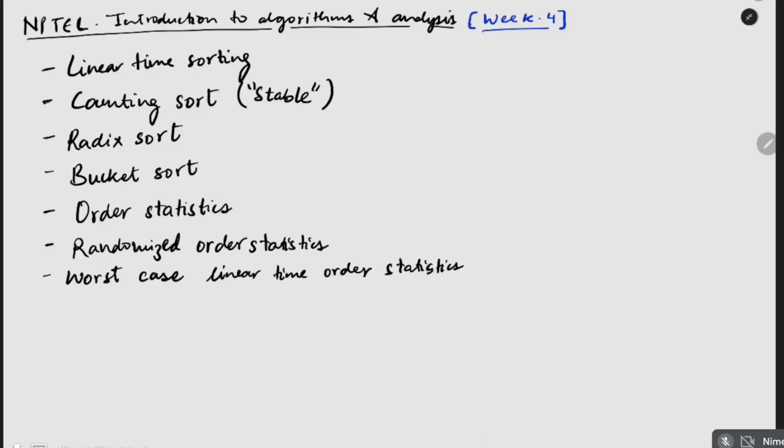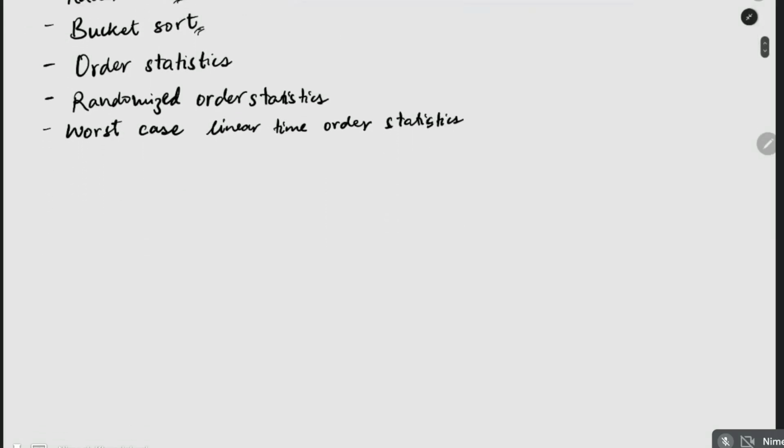So what we'll do is we'll go over some of the parts of counting sort, like all the sorting algorithms, and some other example questions that you might have in your weekly assignment.